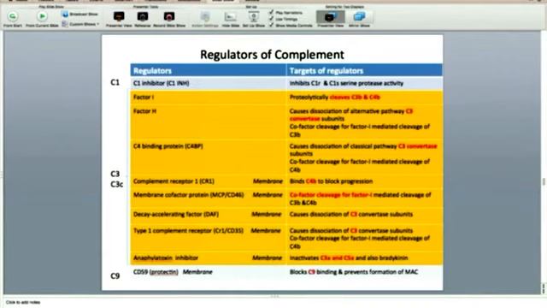Okay. And if you're looking over this table at your leisure, you'll see that the red indicates the target, and on the left-hand side, also the specific target for complement that is cleaved. They're also grouped together in that you see which ones are soluble: C1 inhibitor, factor I, factor H, C4 binding protein, and then the rest of them are on the membrane. Complement receptor 1, the membrane cofactor protein MCP, decay accelerating factor, the type 1 complement receptor, and anaphylatoxin inhibitor are all membrane bound, as is CD59.